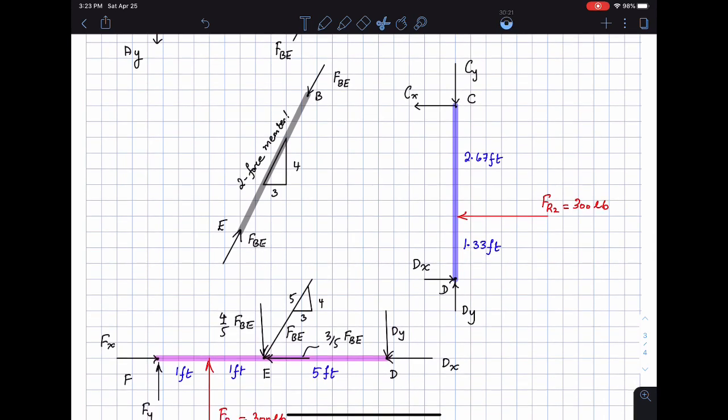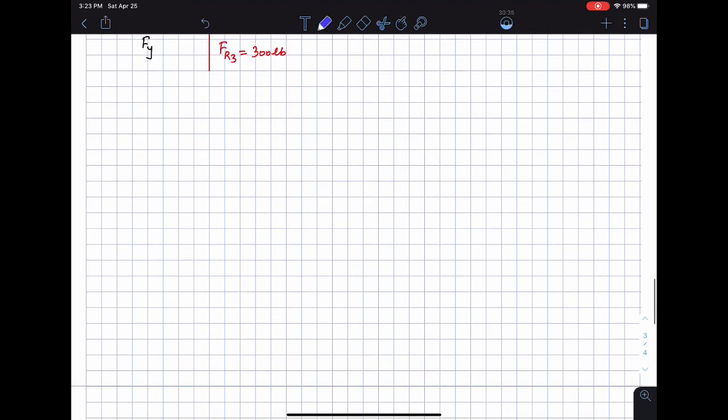And then my choice is, I can start off with any one of these free body diagrams. I'm going to start off with the easiest of the lot, which is this vertical bar CDE. Okay, so I'm going to start off by taking the free body diagram of the bar CD and trying to find as much as I can. So look at the FBD of the bar CD first.